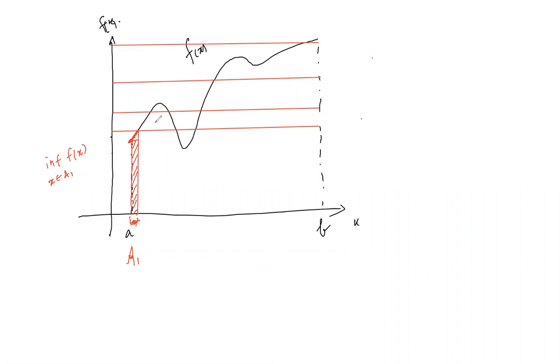Then let's look at the second one. Let's say I make a cut like this. Again I make a projection down here. This entire interval, I will put into a set A2. Then I will take the infimum of this function over A2. That will be the smallest one here, this point. And then I construct the rectangle here, okay?